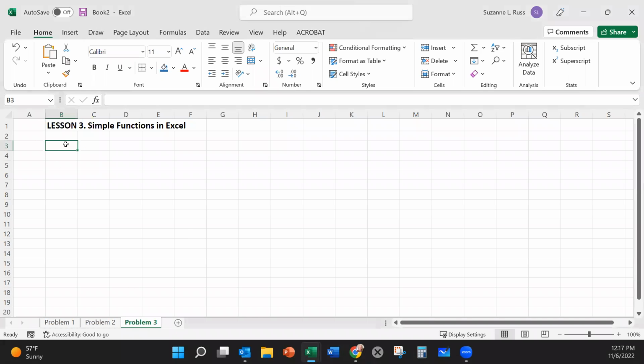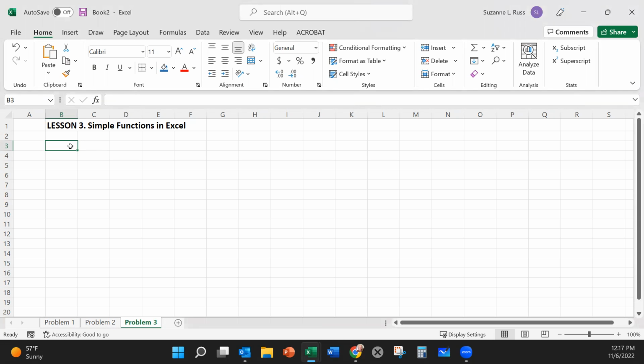So now we're going to learn basic functions. As you already know from Lesson 1, you can click on this function bar and ask it to do what you want it to do. It's better to know your own functions, so I'm going to teach you some basics today about using functions. So the first thing is this.